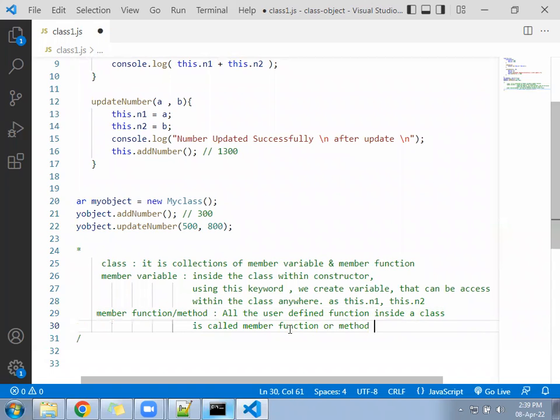Member functions are those functions that are made by us. Example, as you can write here, add number, comma, update number.